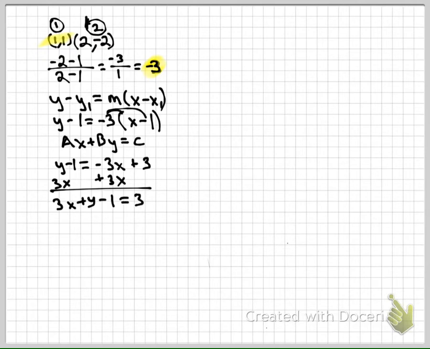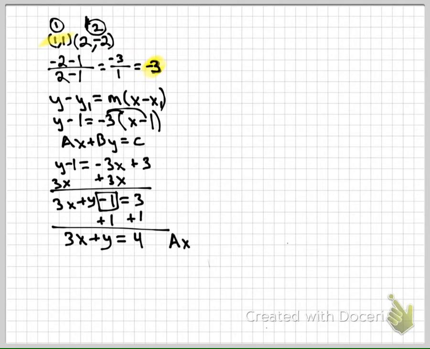Now we're almost there, we just have to deal with this negative 1 on the left hand side. To move that to the other side, you just add 1 to both sides. And then from there you get 3x plus y is equal to 4. Now that actually looks like our standard form, which again is ax plus by equals c. We look like we're all set and good to go. So your answer is just 3x plus y equals 4, and you could stop right there because it just asked you for an equation in standard form.